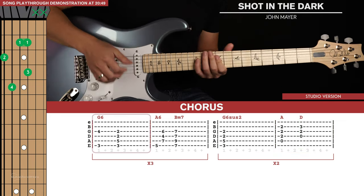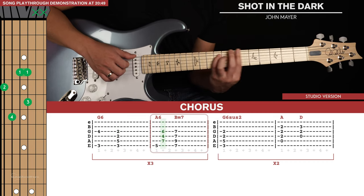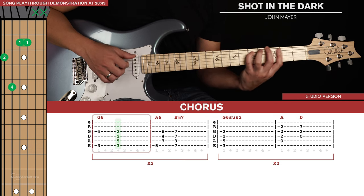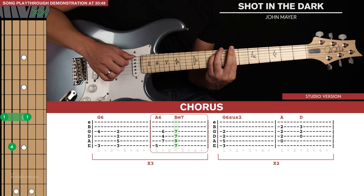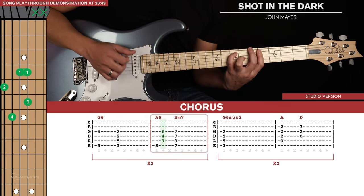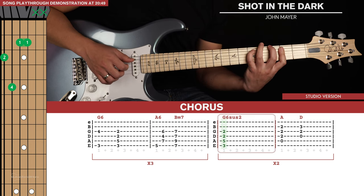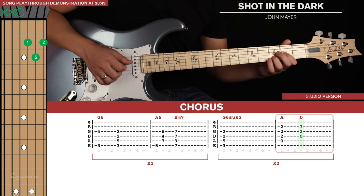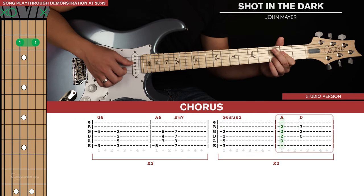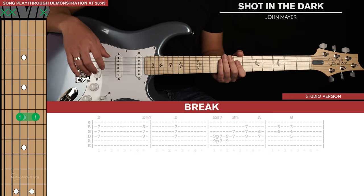And in total for the chorus. So that's it for the chorus. Next we get to the break.